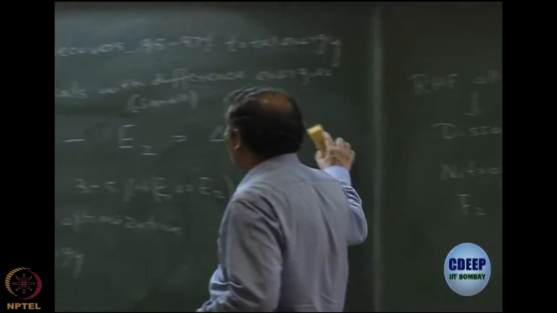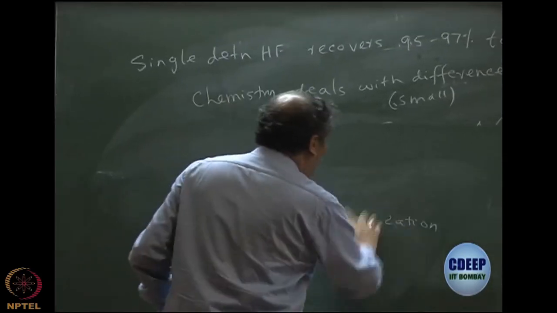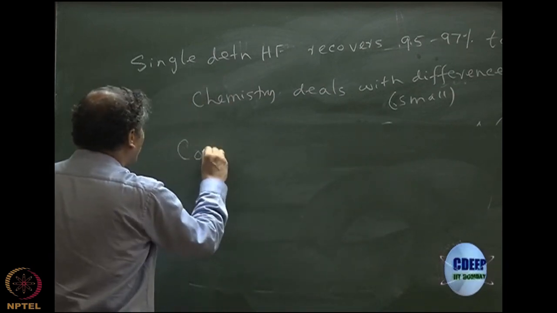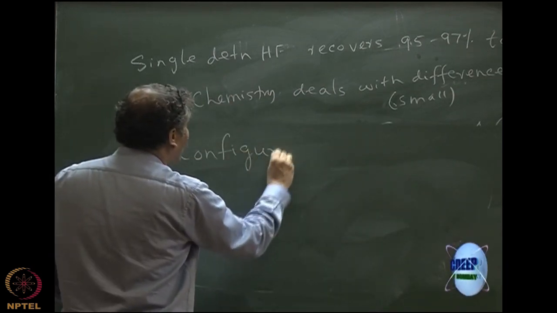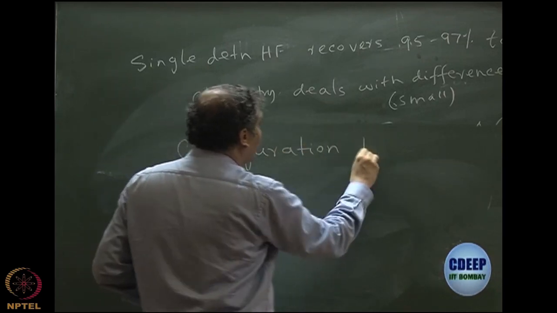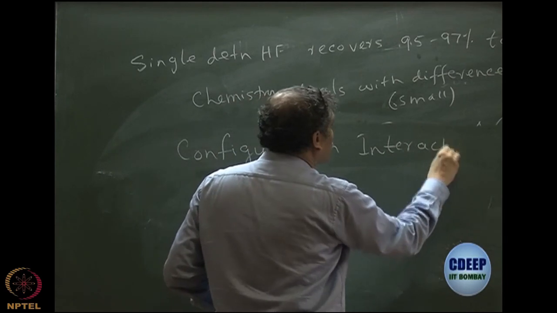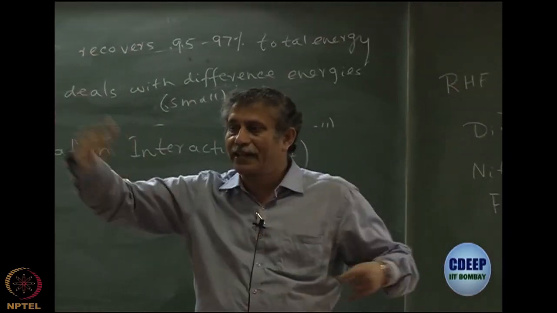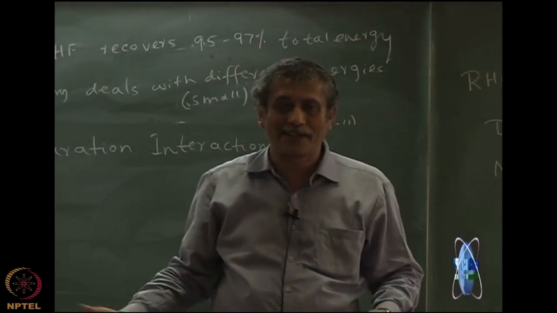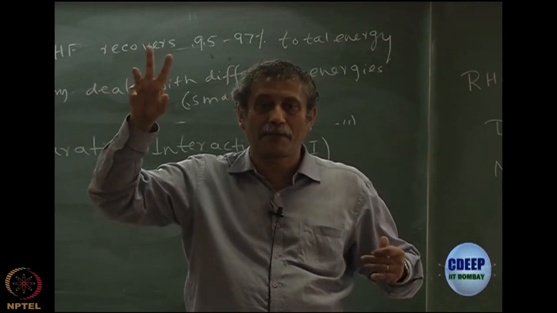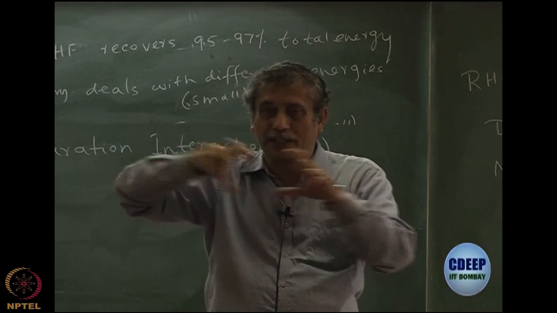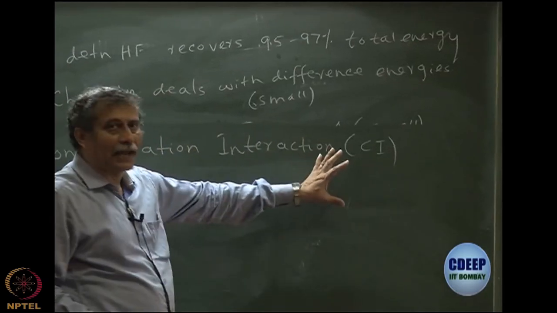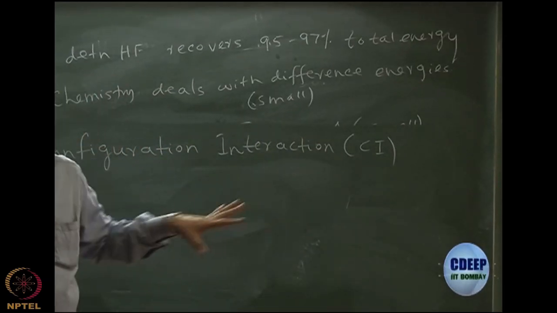The techniques of mathematics were, however, developed. How to go beyond was already developed, and one of these has already been told to you in the form of configuration interaction. I have already told you that if you do CI, then you can actually approach the exact states, right? This is what is called CI, which is basically, in any basis, take all possible determinants and make a linear combination. We have already seen this for a two-electron problem, you remember? You expanded, then you saw that it's a combination of determinants. I will show you again. So this is one technique that became very important. I'm just giving an overview in the next 5-10 minutes. I'm not going to do anything today.